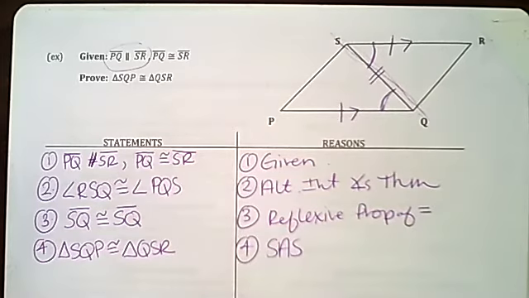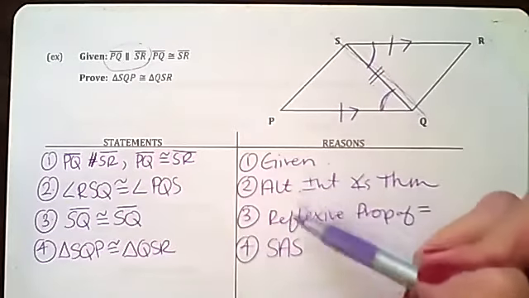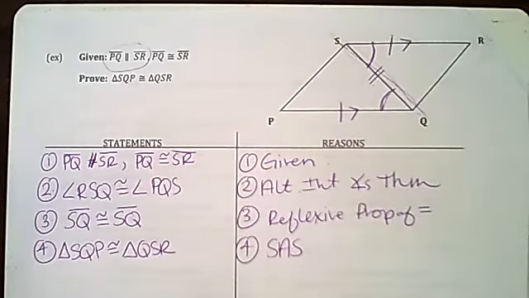So these proofs are kind of similar to what you did last time. Last time you did the marking of the shared sides and you figured out what they were congruent by. But now you're just basically writing everything down, everything that you're going to talk about.